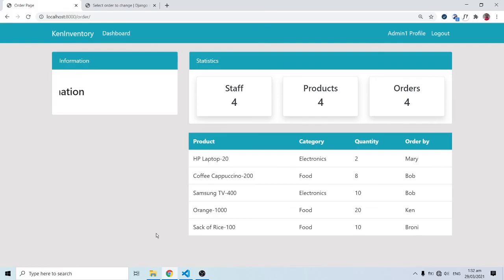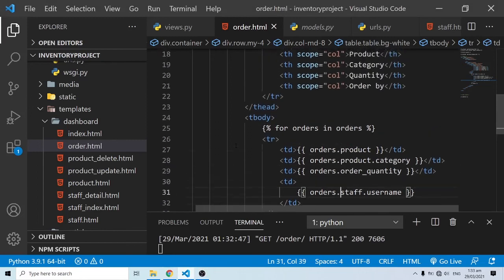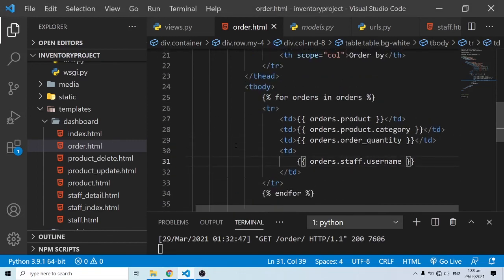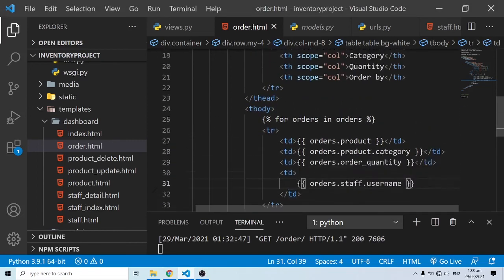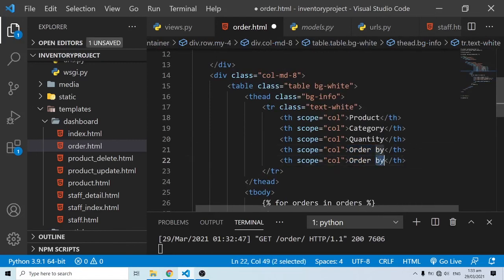Now I think in our view or in our project, I'd also want to add the date and time. So for the date and time, I'll just come in here, copy this and paste this over here. And what I'm going to say is dates.